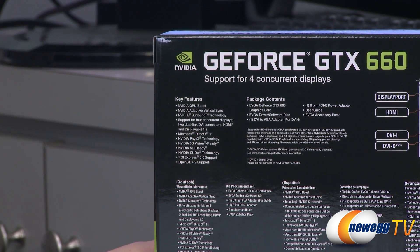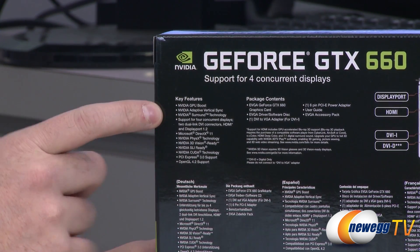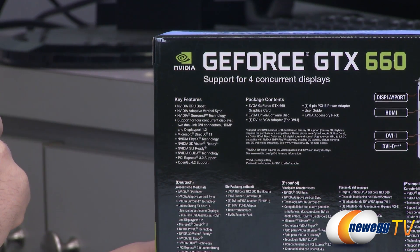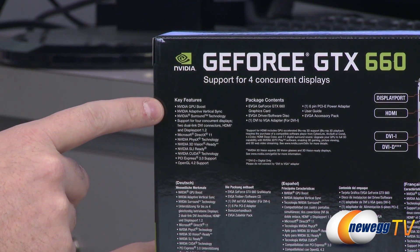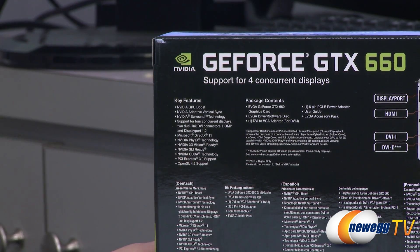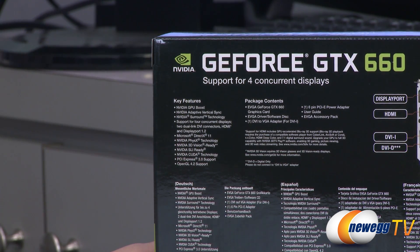This particular card in my benchmarks got up to 1162.7 MHz, and that's pretty good. It maintained that throughout, as long as you're maintaining reasonable temperatures — make sure you have some good airflow in your case. You also get adaptive v-sync, which is a really cool method of turning v-sync on and off to optimize your frame rates, minimize tearing and stuttering depending on the refresh rate of your monitor.